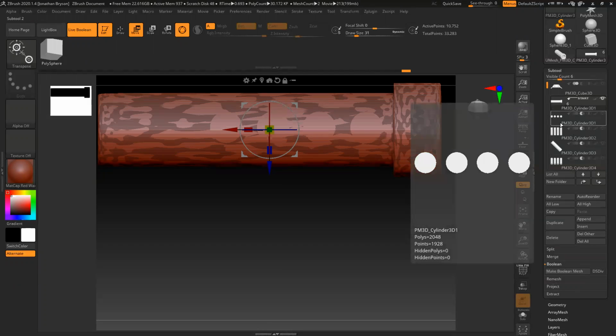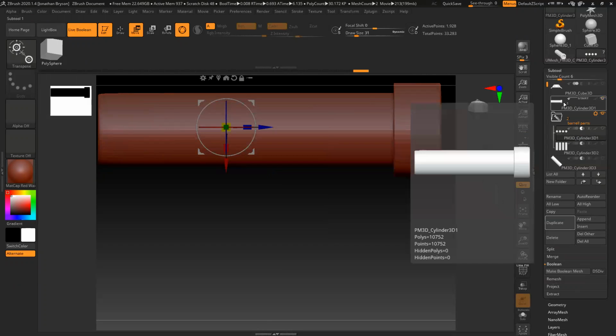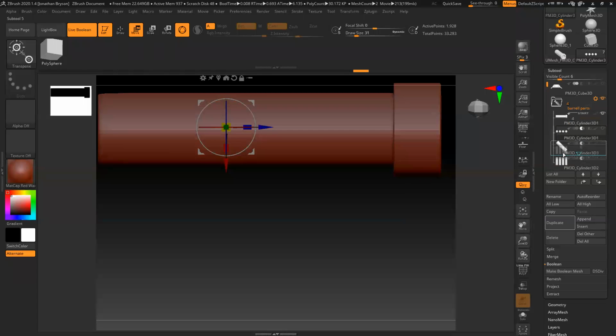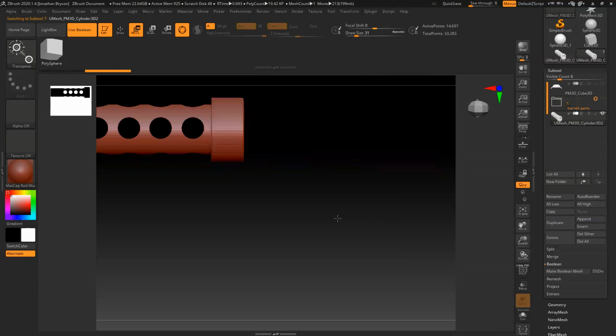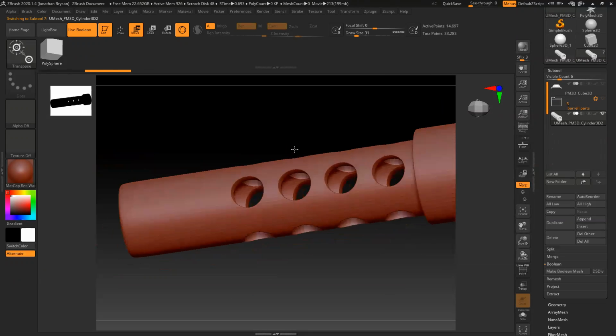Now, if you want to keep this all organized, we do have folders that we can put stuff in. We'll call this barrel parts. This is good. If you want to keep everything organized and together, so it's not getting lost or anything, you can just turn on and off as needed. And so here's your barrel. Boom. Isn't that easy?